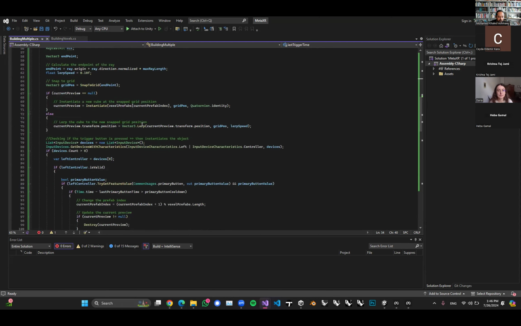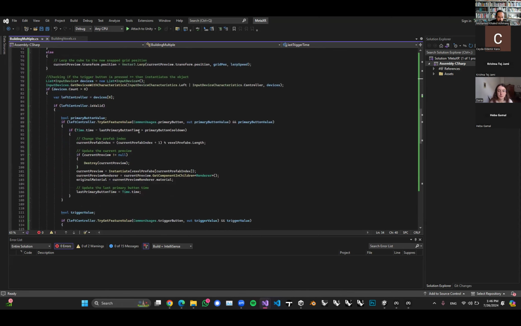And in order to use this in your code, you just need to add it in your if condition that you are waiting. You are just checking the last time you pressed the button. And if it's more than 1 second, then please instantiate it again, or please do this condition again. Those are the only changes that I did to achieve what we want.